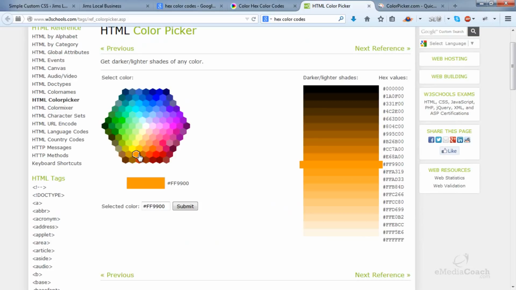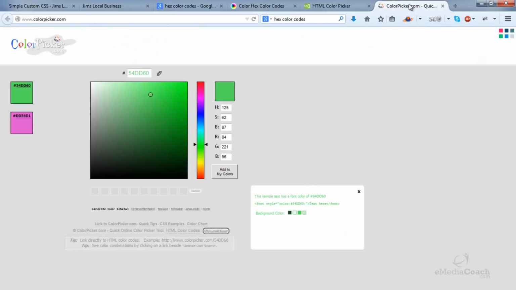So as you can see, all these colors translate into a particular hex value. This one's pretty good, colorpicker.com.